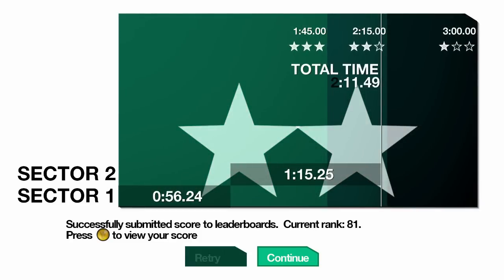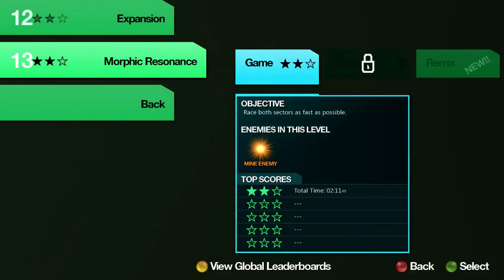Okay, woo! 2 stars, I think is what I got there, right? Total, 2 stars, terrible. First round, I guess I did pretty good. Hey, current rank, 81. Can't be that bad if I'm in the top 82. Can't be that bad.